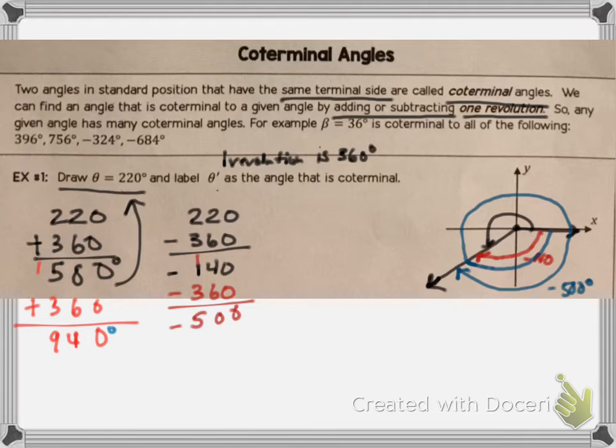All right, so just remember, if they give you an angle and they ask you to find the coterminal angles to that angle, you're either going to add 360 or subtract 360. So if they ask you for a positive coterminal angle to 220, you add 360. If they ask you for a negative coterminal angle to 220, you're going to subtract 360. And if you subtract and you still get a positive value, then you have to subtract 360 again to get a negative number. And we're going to work with these coterminal angles.